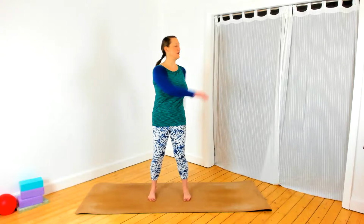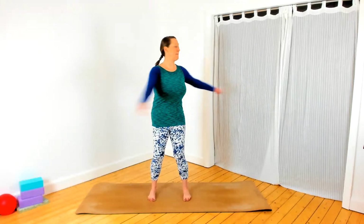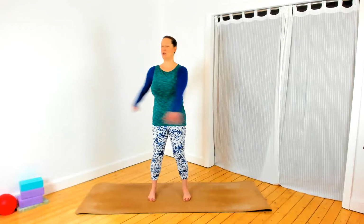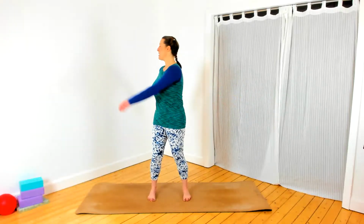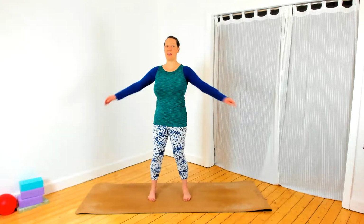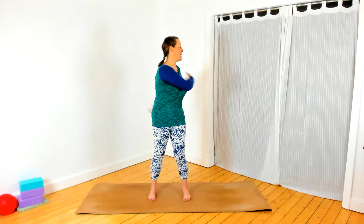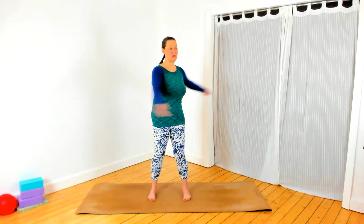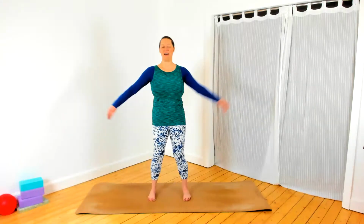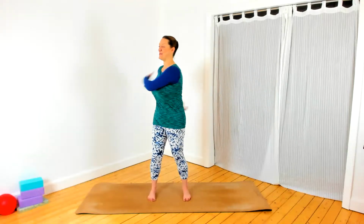You can even move the hands so that they tap or slap across the upper chest and shoulder at the front of the body, and across the lower rib cage or back of the hips behind the body. So that slapping is quite active, obviously just enough that feels good to you, a little bit of stimulation on our energetic system, as the twisting is as well.